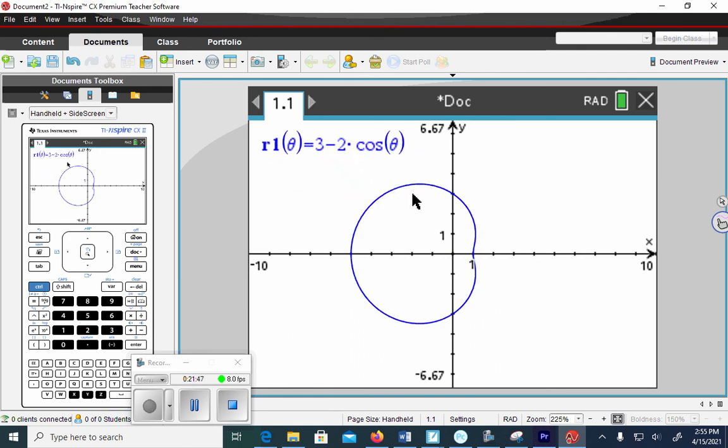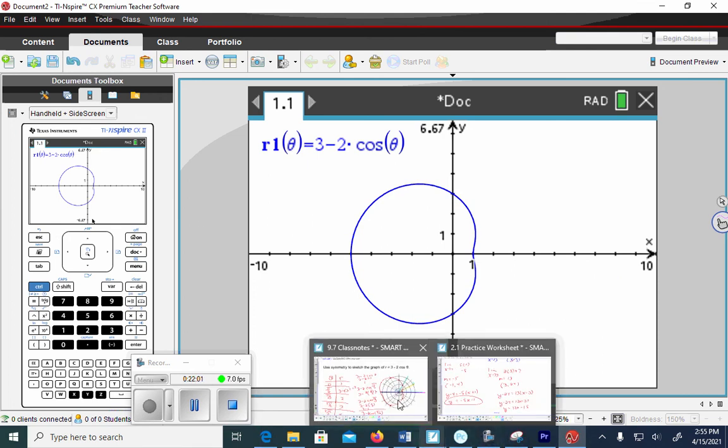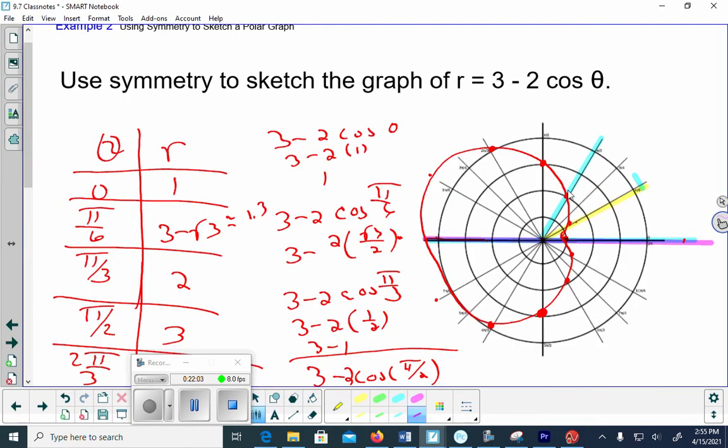And this shape that has like this little divot in here is called a limaçon. So you don't have to ever be able to identify it. I'm never going to ask you to say it's a limaçon, but I'm telling you it's a limaçon. And there are graphs in the polar world that have that little divot. So it's not a circle, it's a limaçon. And that matches what we got, except I forgot to go through that dot there.